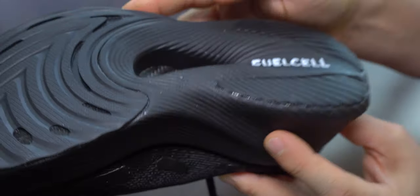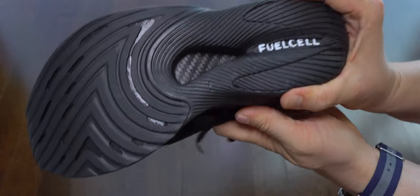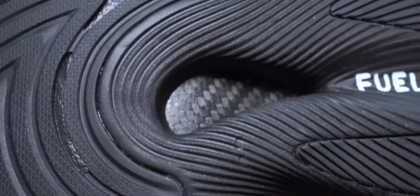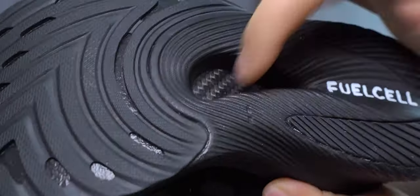We can see three patches of rubber. The ones from the heel are not very thick and the one that we find in the forefoot, that one is a very sturdy piece of rubber. I love that one. I wish that all three were the same though.